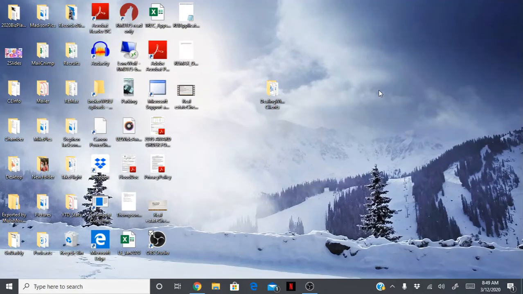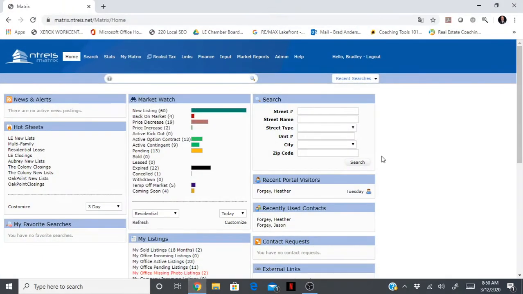There are several versions of a CMA, or comparative market analysis. So these are the comps. And this is the version that's just kind of a one-pager. It does give you lots of statistical information and arguably all the information you'd need to know to make a decision, but it just doesn't look as pretty. So if you are presenting to a seller, you might consider doing another version that looks better.